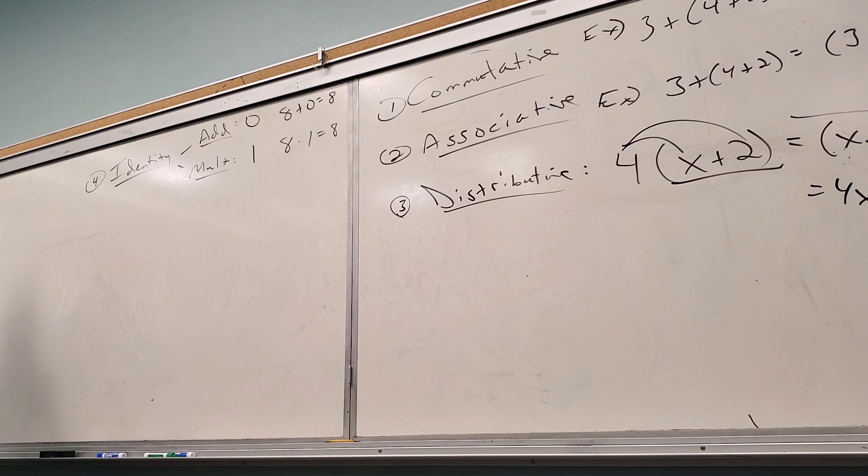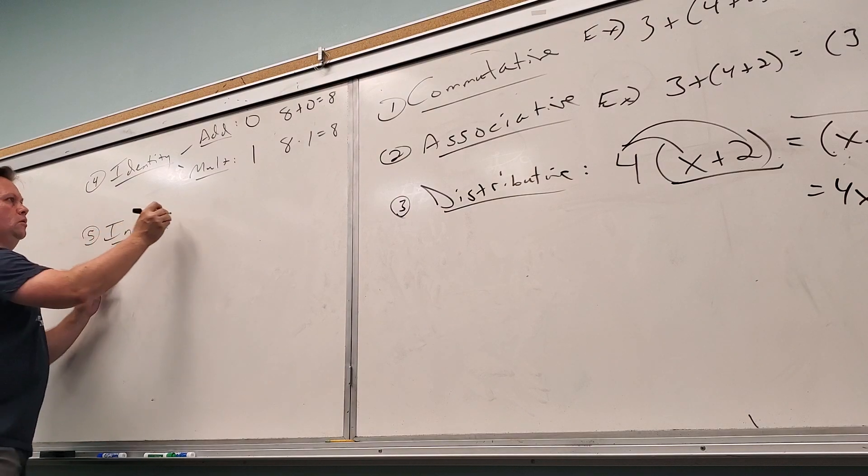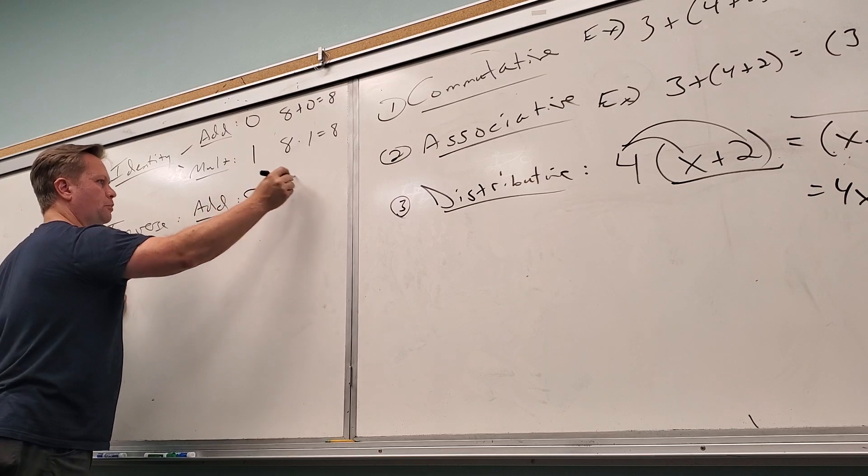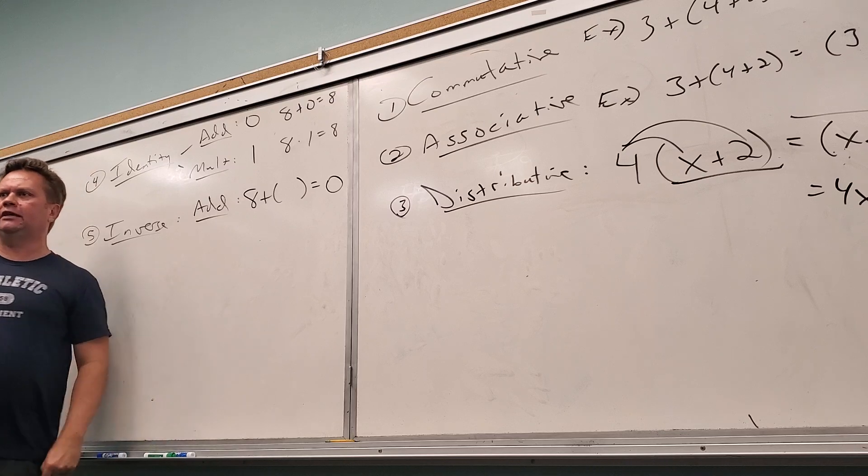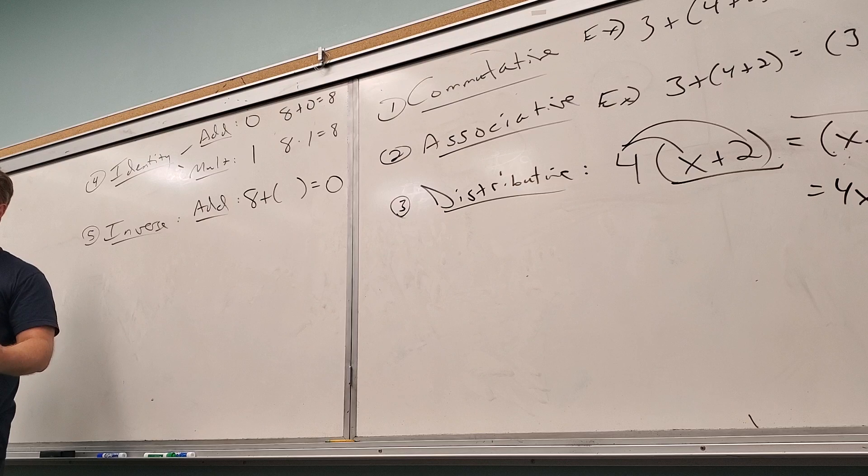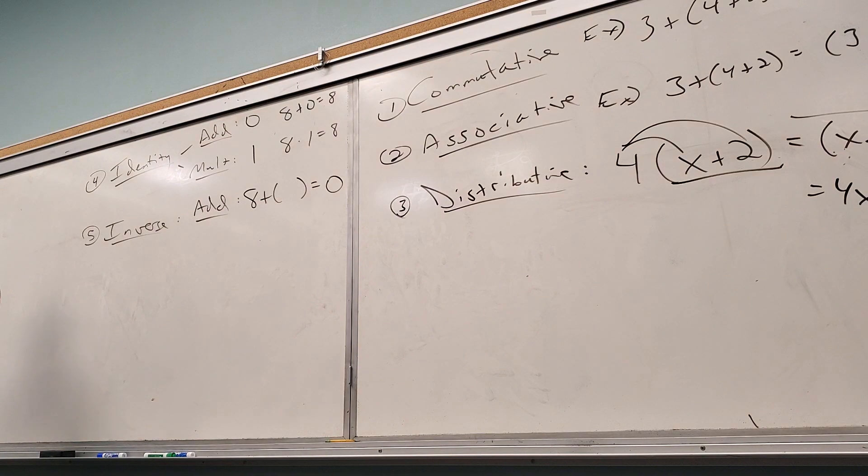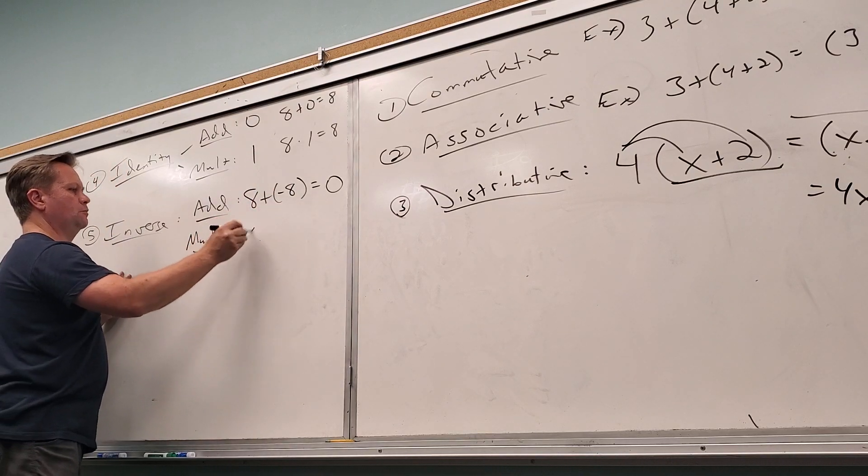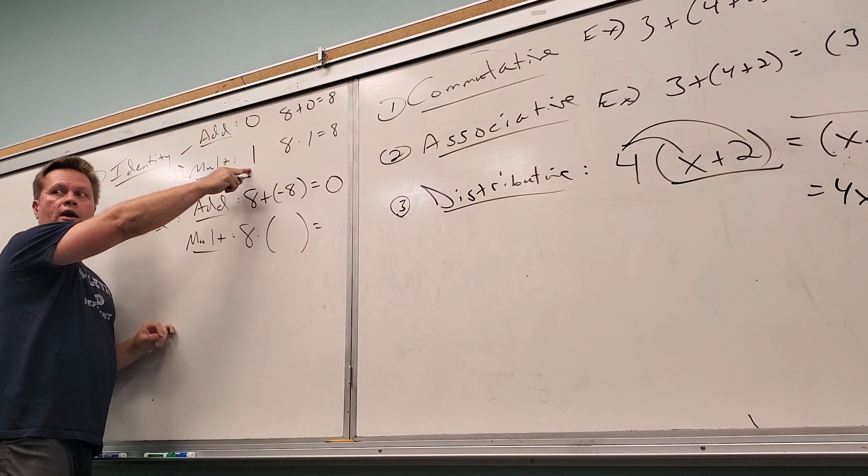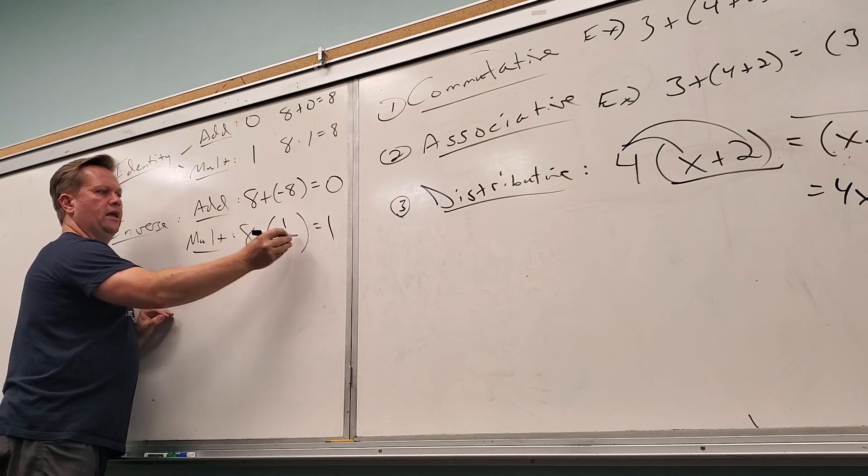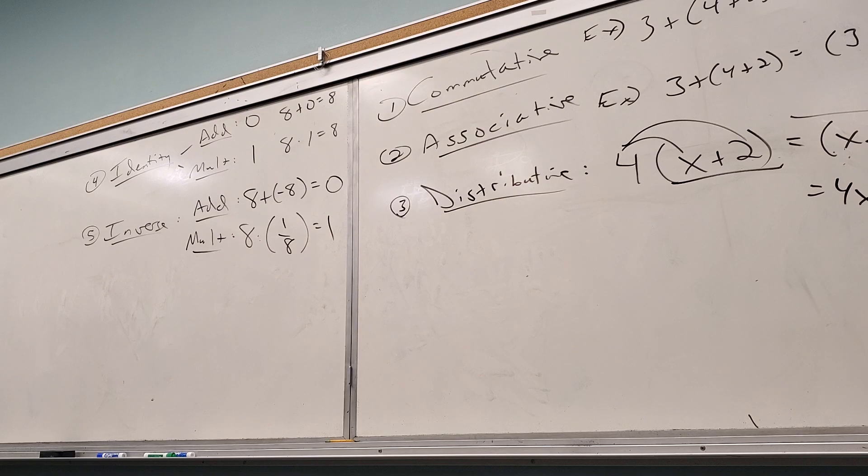So what would you use the identities for? They can be built into the idea of inverse. What do you think when I say inverse? Opposite. So additive inverse would be the thing I would add to bring something back to the identity, effectively killing it. And what do I add to eight? Negative eight. So the additive inverse is the opposite sign. What's the additive inverse of negative seven? Seven. Because together they add to be zero. What about multiplicative inverse? What do I multiply eight by to make it become one? One eighth. So when I see opposite, that's not fair, because there's two ways to think of opposite - change the sign or flip it. So that's why there's an additive inverse and a multiplicative inverse.